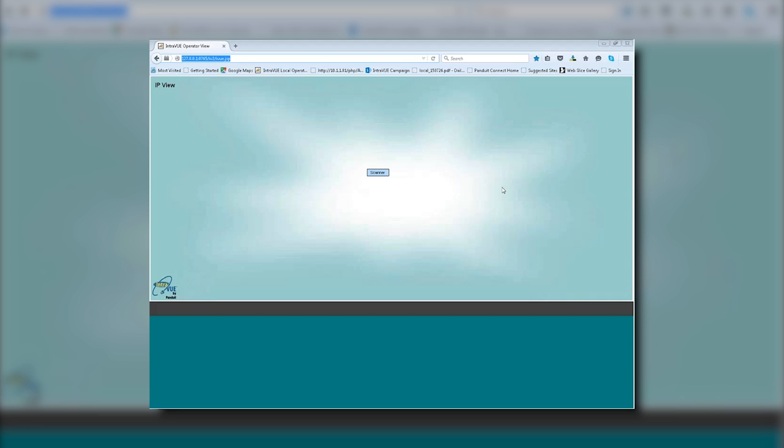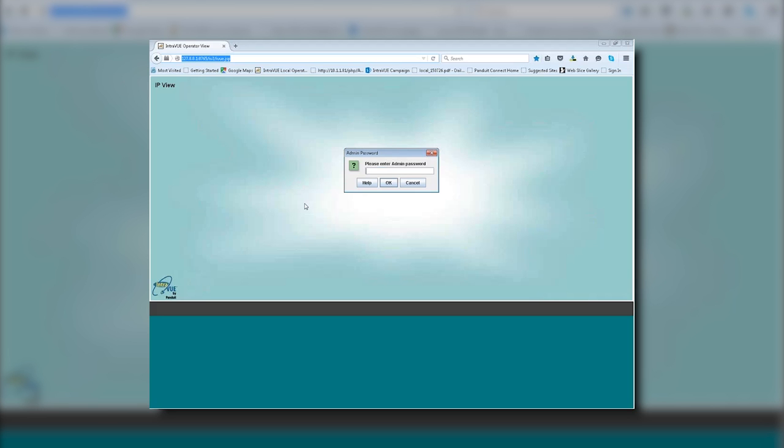Now, once you have the IntraVUE system installed and you've got this particular screen, the next thing you're going to do is right-click anywhere on the background. By right-clicking on the background, it's going to bring up a menu. Two-thirds down the menu, there is going to be a selection, log in as admin. By selecting that, it's going to give you the opportunity to become the administrator.